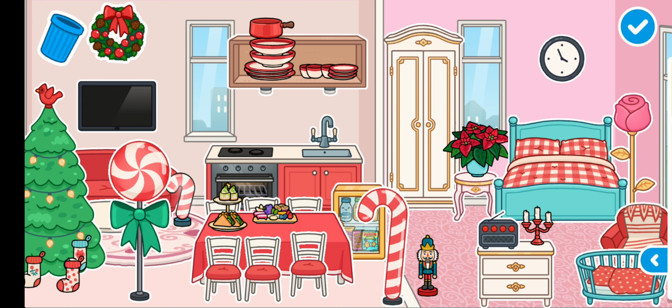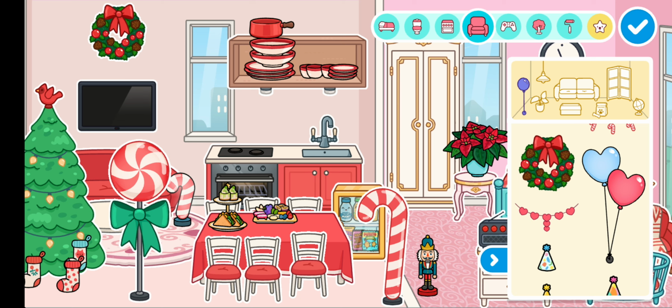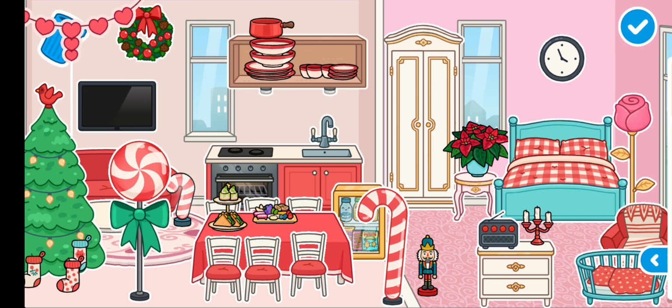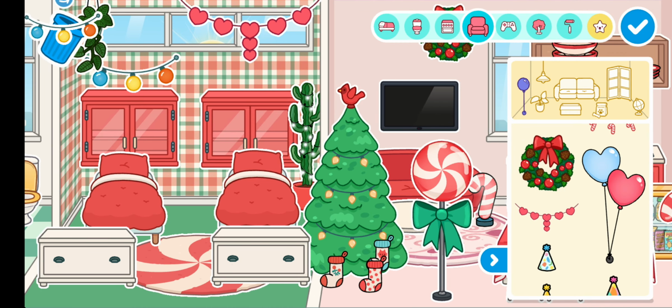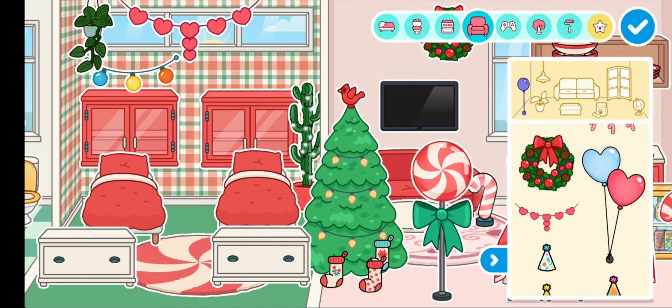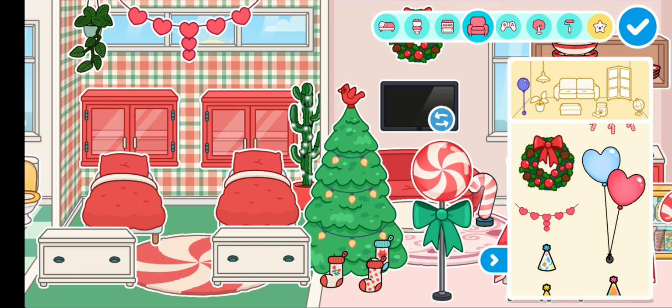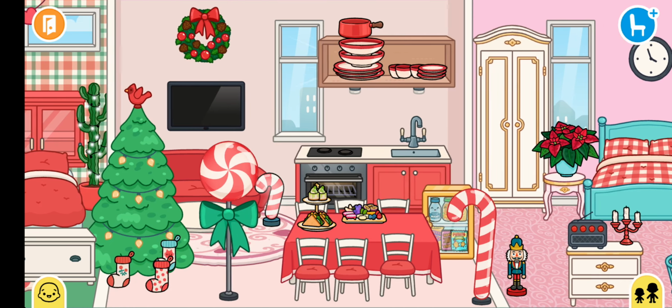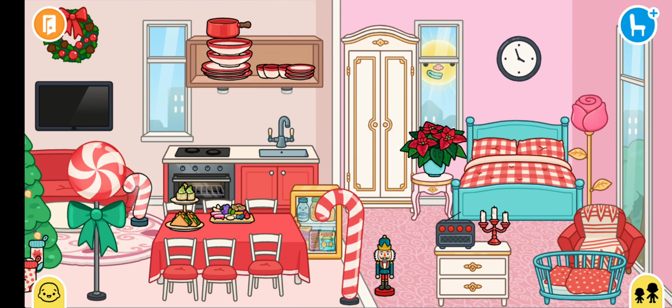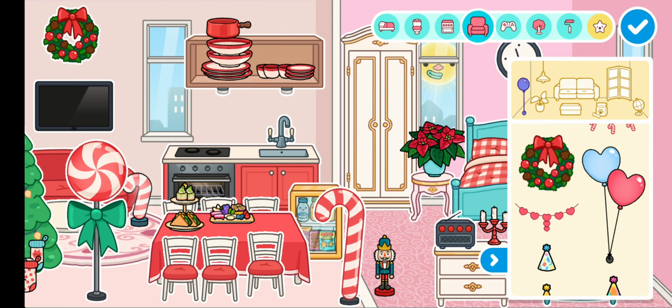Oh my gosh, this is already 26 minutes. Okay, wait. Oh, I can actually ditch this and then put this here. Well, seriously, this is too red. I might replace it. Oh, it's very red. Look at all of these. It's so red. Ah, it's so Christmassy. It's really so Christmassy now. Okay, now you're mine.